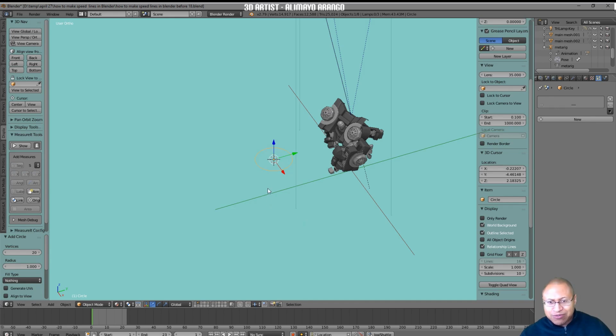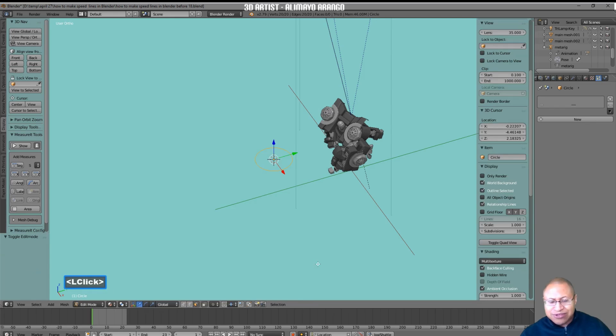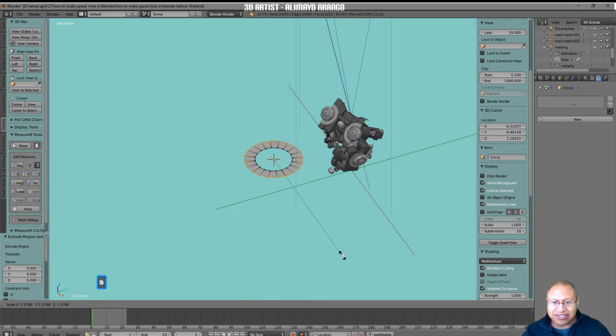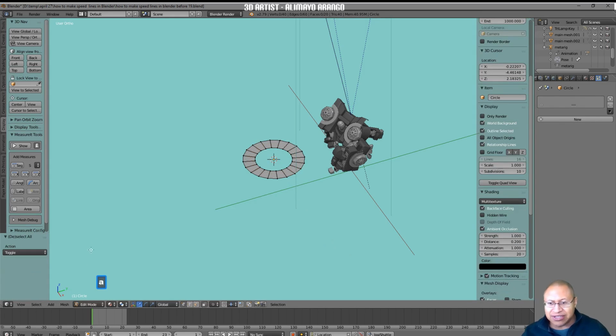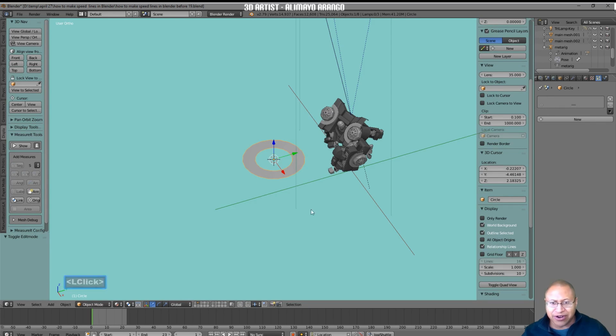So what we want to do is with this circle selected, we want to left click and go to Edit Mode. Okay, what we're going to do is go to Vertex Select. We're going to press E to extrude. I'm going to right click. I'm then going to press S to scale this up. I am then going to press A to deselect. I'm going to go near the bottom, change from edit mode to object mode with our circle selected. I'm going to press R to rotate on the X-axis 90, and then press Enter to lock that in.